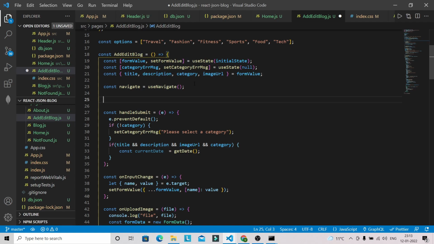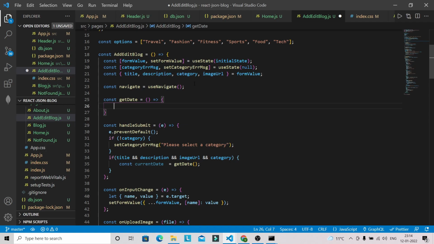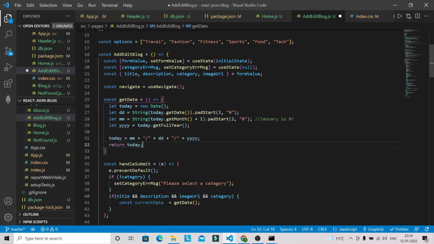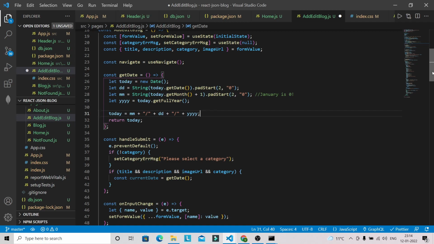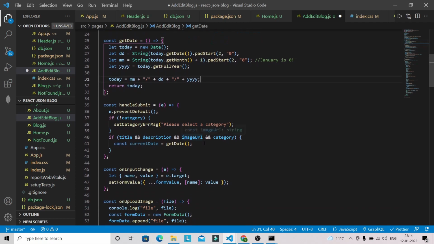So const get date, and here I am just going to paste some code. This code is required to get the current date at the time of creating the new blog. So here we got our current date.